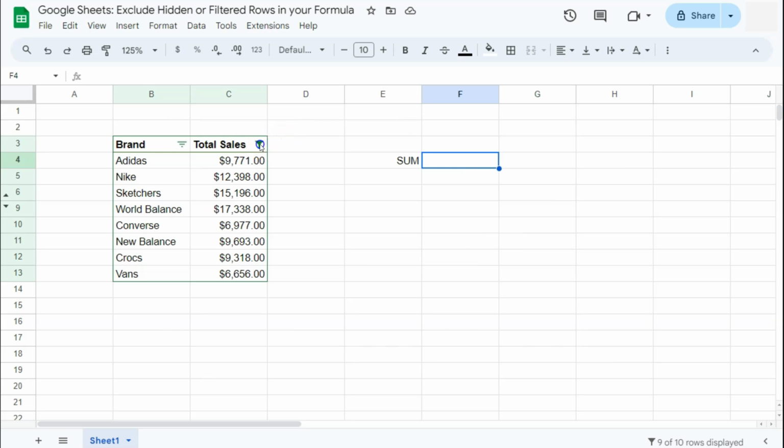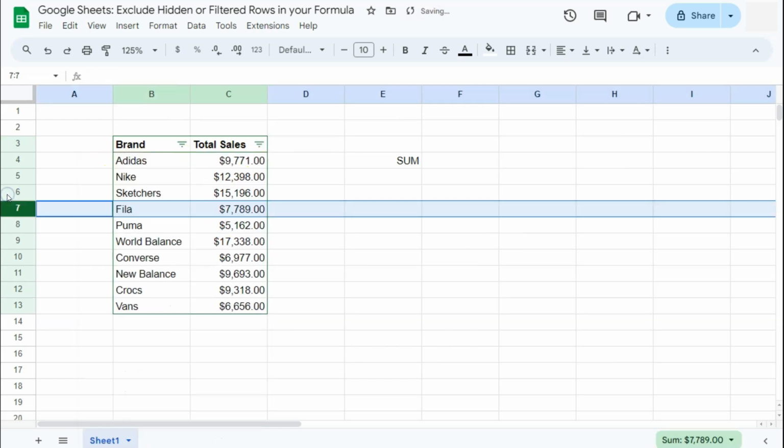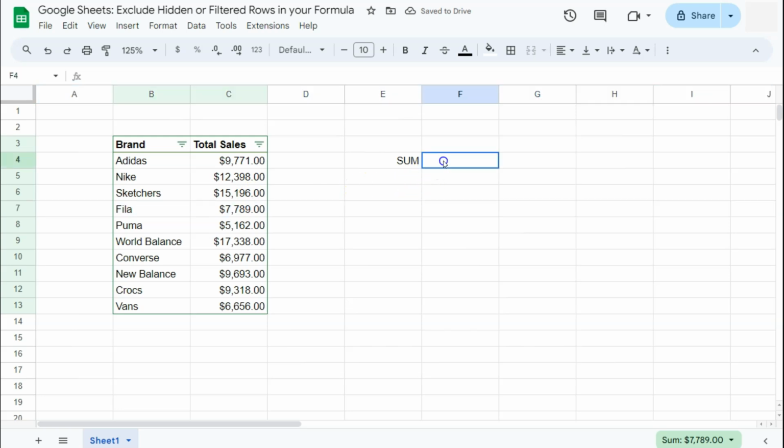So first, before we do that, let's remove our filter and expand those rows and get the total for our range. So we're going to use the sum function. Go ahead and type it in. Select your range and press enter. So that's a total of our range right here. Now, if I select it, we'll also have the sum at the bottom right corner right here. If you make a comparison, they are the same.